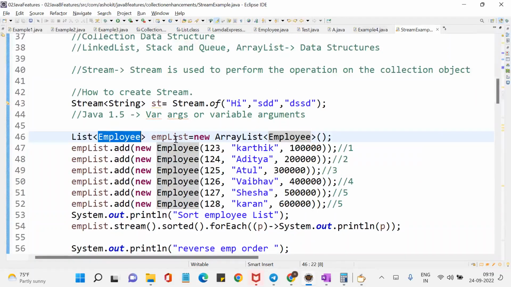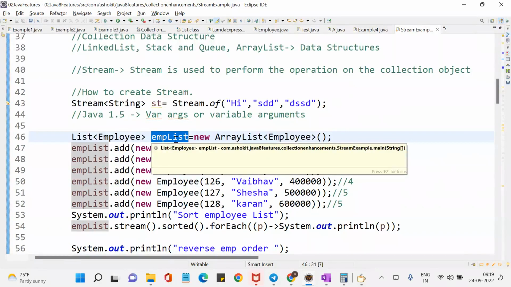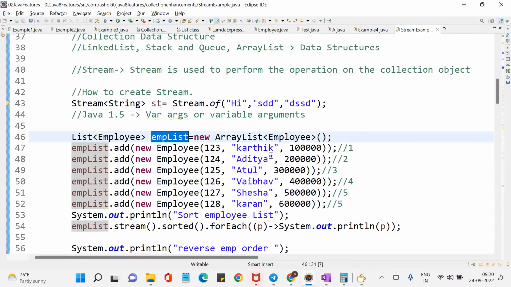So that means whenever you say duplicate removal, see here, what is the difference between this employee list and the numbers earlier? In numbers we had integer type numbers. In the employee list you have employee type. That means the numbers are a wrapper class, and the wrapper class would know what the duplicates are. But in the employee list, I'm having the employee. Does Java know how to find out a unique employee? No. That means I have to tell Java that if this combination is true, then you consider this person as a duplicate employee.